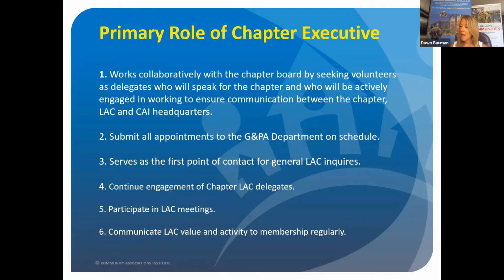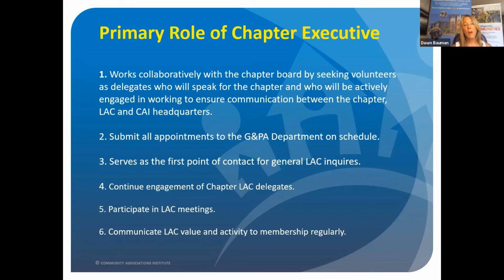Some chapters, and I'll pick on the Central Oregon chapter and Idaho chapter. Heather, I think, is on the call. She did a call out to the membership saying, hey, here's an application. We'd love to know if you're interested in serving on the Legislative Action Committee, so that the board has people to look at and consider when they're making the appointment process. So if you need tools for that, we have some sample applications, self-nomination forms that you can send out to your membership.